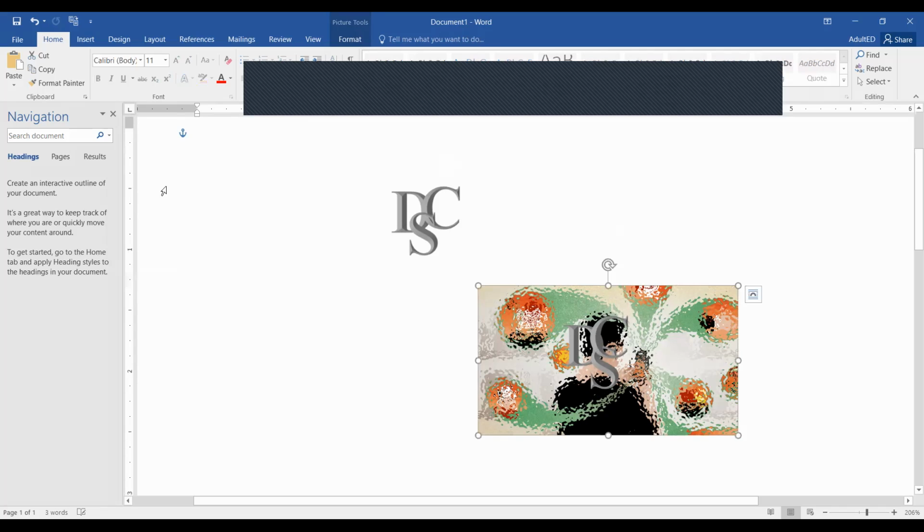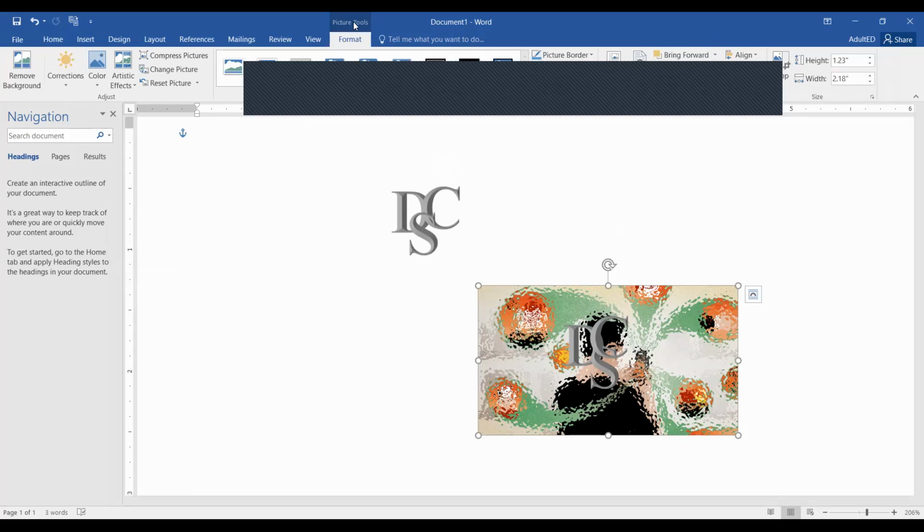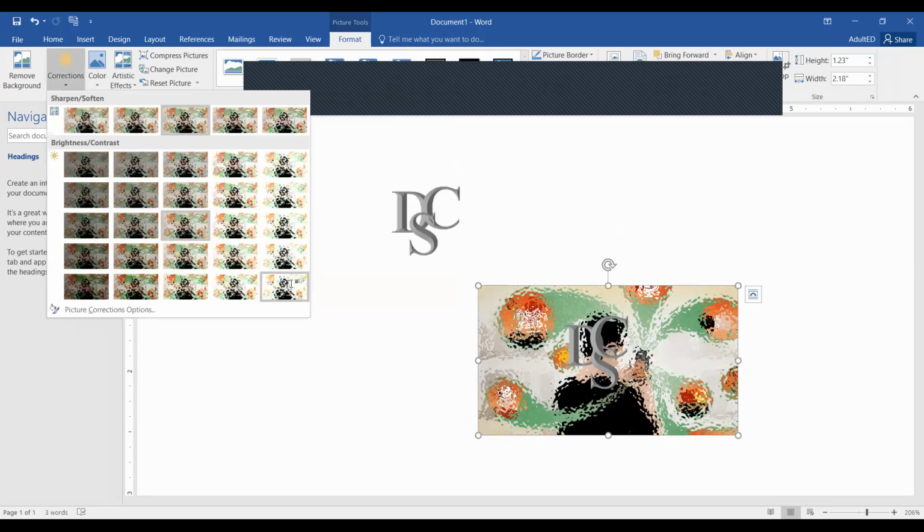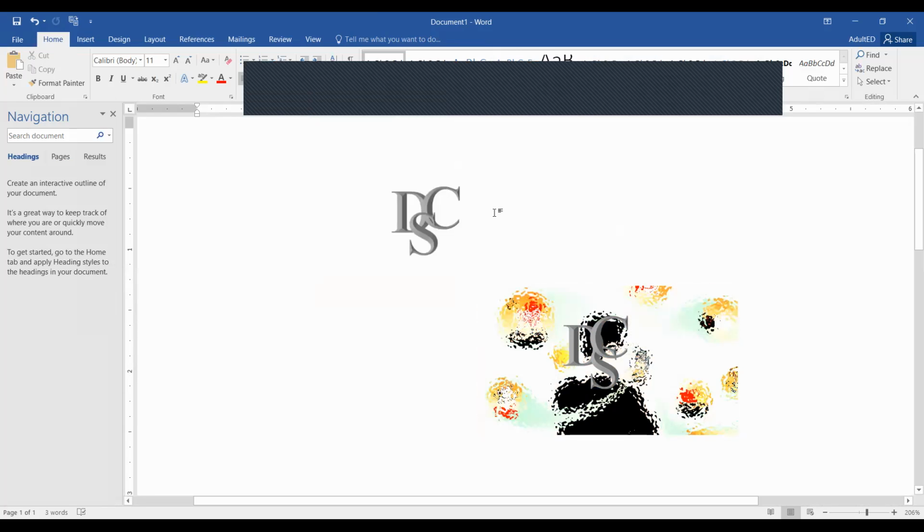Then I can still take the image. Under the picture tools, you've got color. So if I want, I could put a different color background, turns everything into shades of blue in this case. You can lighten it with the corrections and make it a very light background like that. And all kinds of crazy.